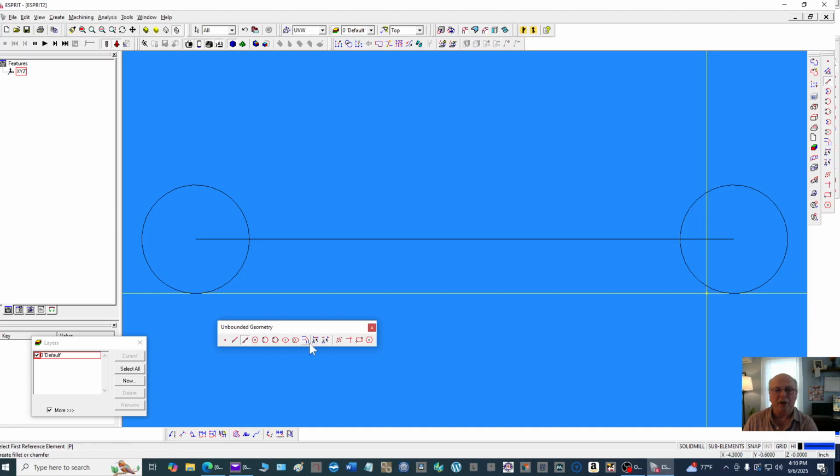Also, in this particular case, you might want to say, well, what is the length of that? So we would use the distance down here. Like right here says dimension, distance. I could click right here, and it would give me the distance of 6 inches. So I'll say undo there, and the rest of this is doing circles.